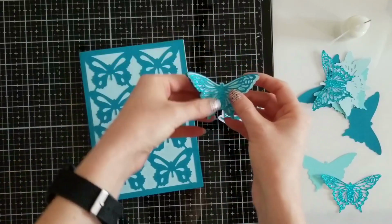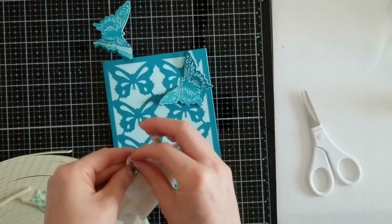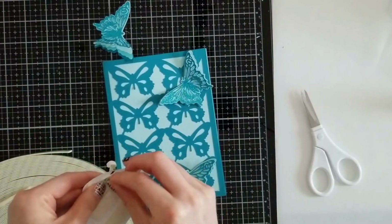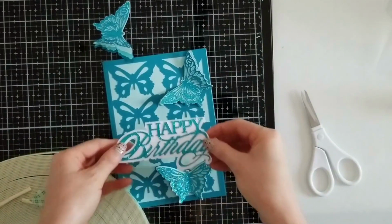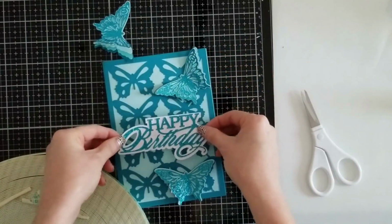Now you want to repeat the same process with the rest of the butterflies. So I'm going to take my sentiment and I'm going to pop it up on foam tape to give it a little bit of dimension. So you can place this anywhere that you would like on the card. I just chose to put mine in the middle, but of course you could put it on the top or the bottom of the card.